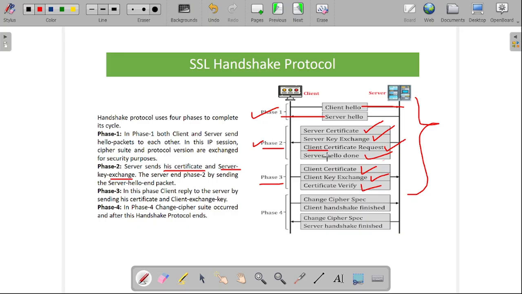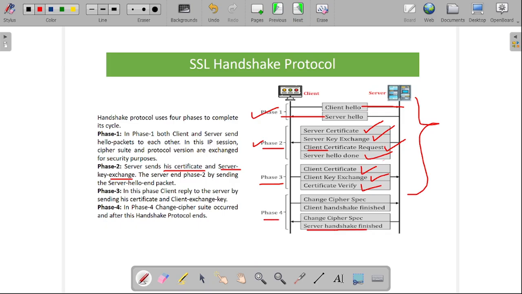And in the last phase, we have to end our connection by sending the change cipher specification message as well as the client handshake finish message, which will be sent from client to server as well as server to client. But the server will send the server handshake finish message.